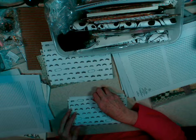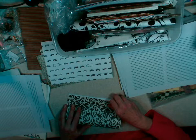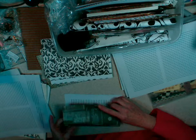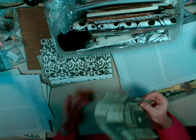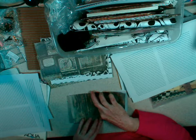This was some of those leftover clearance papers that you buy in the pack. A lot of them are sold individually by the sheet. They're already 8.5 by 11. So I like it because it's easy storage for me in a regular file cabinet, as opposed to storing the 12 by 12s. I love this. Check out this. It's got the record players and the old stereo on it and a TV. Very cool. I like the retro. I don't know that I'm going to use the wood, but you never know.